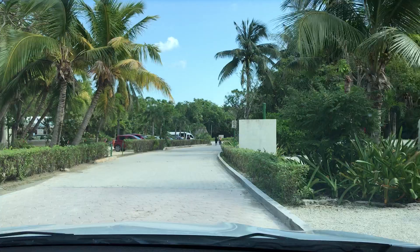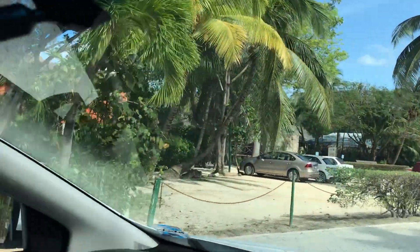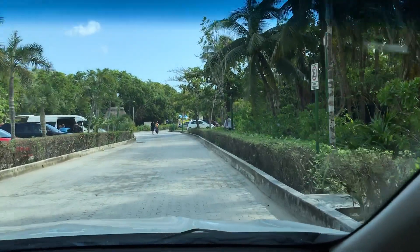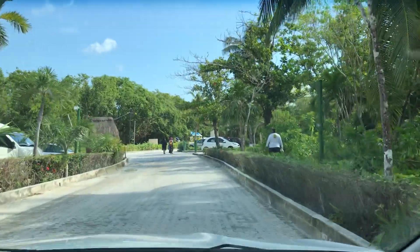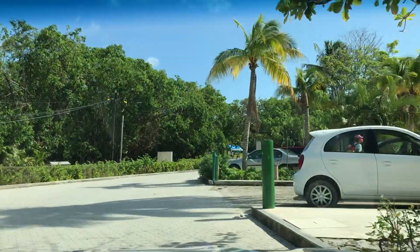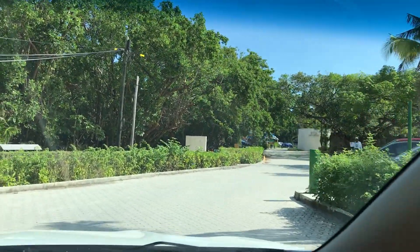It's great beach access and really good food. Then we come up here — to the left are two restaurants that are really good: Taverna, which is an Italian restaurant, and the Turtle Bay Bakery. Really good Mexican food, American food, and there's a bar there. To get there, you come up, go up this little bump, and then double back to the left. You do have to pay for parking — they will give you a slip, and when you exit you'll pay for the parking.